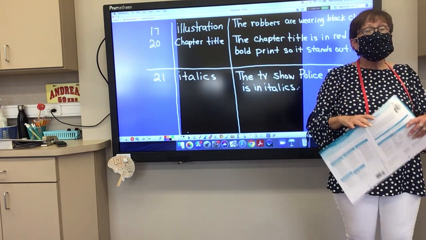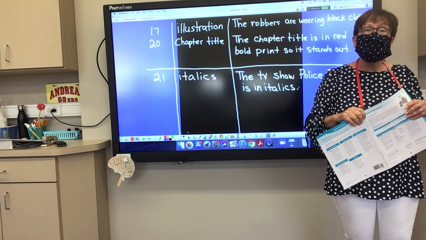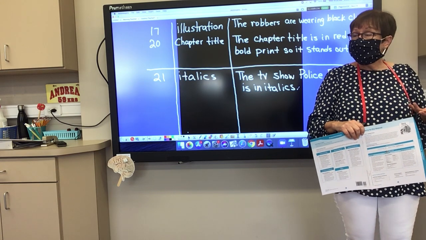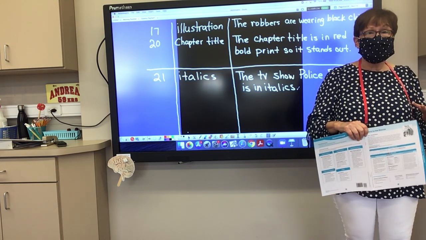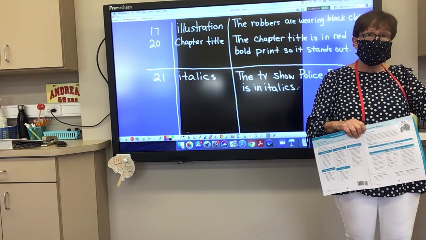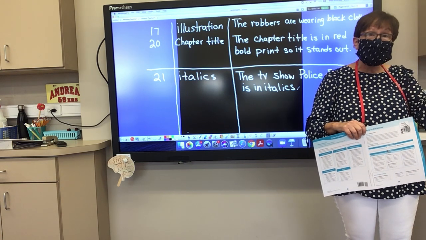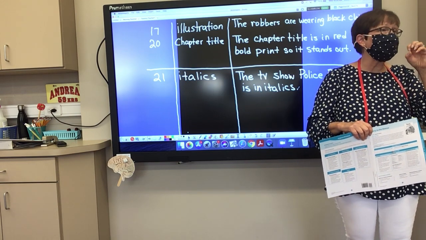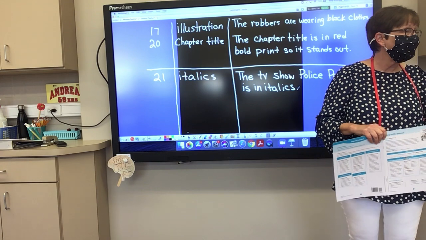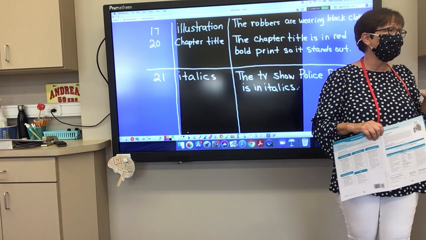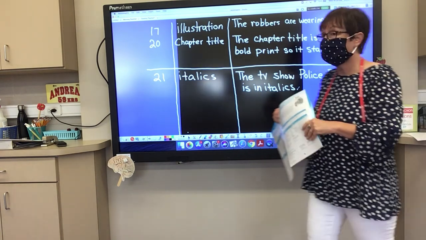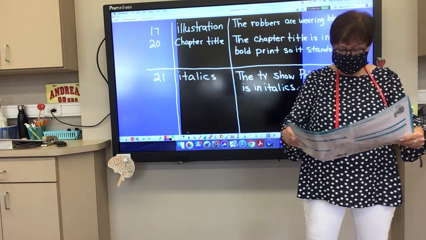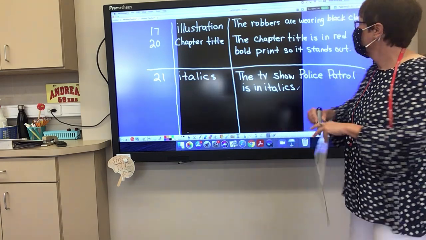Because, boys and girls, you know how book titles are underlined? Well, TV shows are not underlined. But they want us to know that it's a TV show. They want it to be special, so we recognize that it's the name of something special. So they put it in italics, so we know that it is the name of something special, like a TV show. So TV shows will be italicized sometimes, so we know it's a TV show, because that's a made-up TV show, okay?